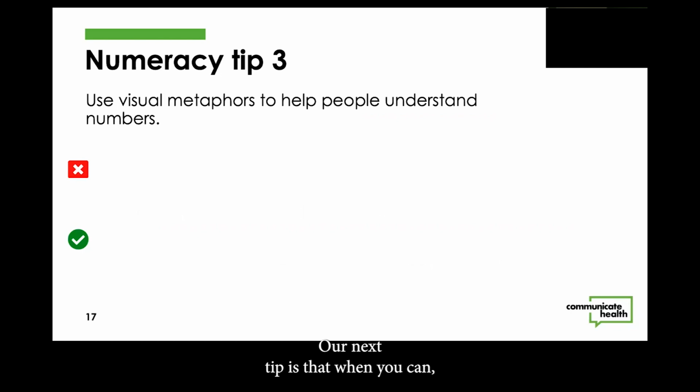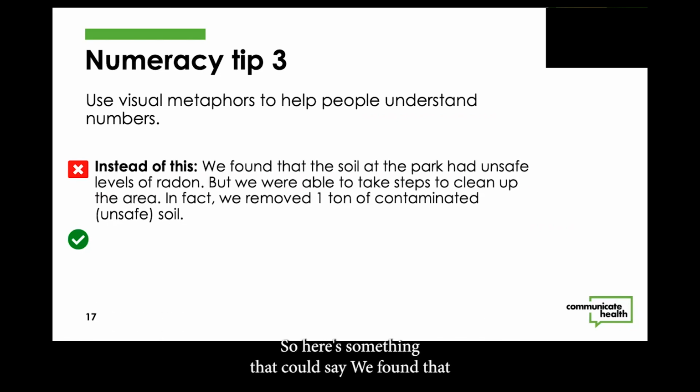Our next tip is that when you can, it is a good idea to use visual metaphors to help people understand numbers. So here's something I could say. We found that the soil at the park had unsafe levels of radon, but we were able to take steps to clean up the area. In fact, we removed 1 ton of contaminated or unsafe soil.